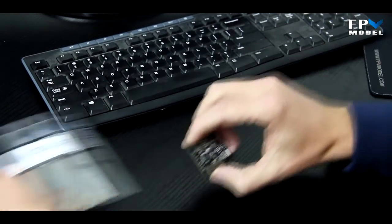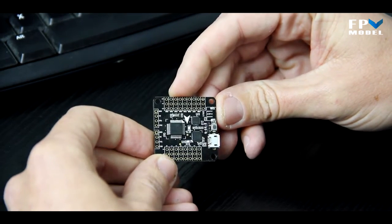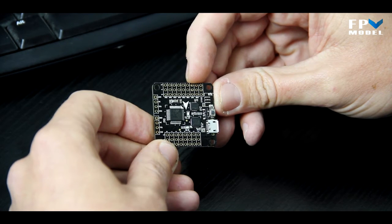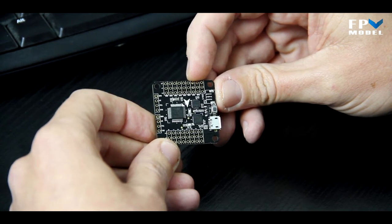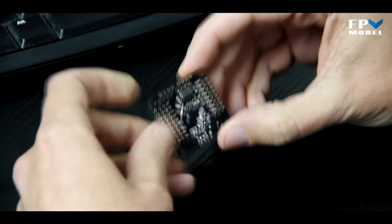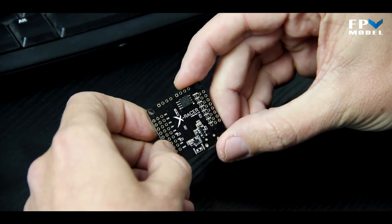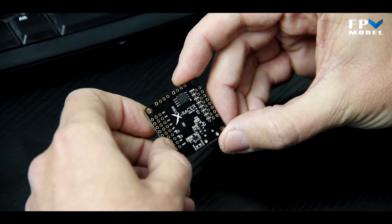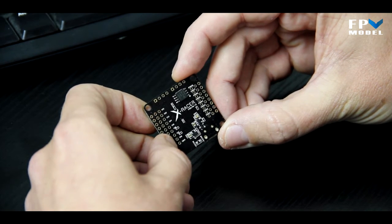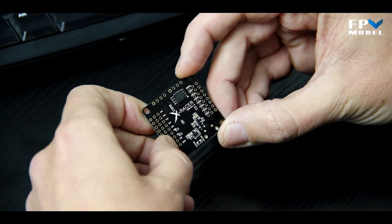We've got the package here and also a board right here. A couple of special things about this board: we've put in all these pinouts and gotten rid of the JST connectors that other flight controllers use — those plastic plugs tend to fall off easily in moderate crashes. We've also put on a 16 megabyte data flash memory, which doubles the next comparable model in terms of flash memory size. If you're a fan of using the black box and stick overlay for your videos, this gives you enough storage to go out, do a full day's recording, run through several batteries, and keep all your files on the data flash for the day.